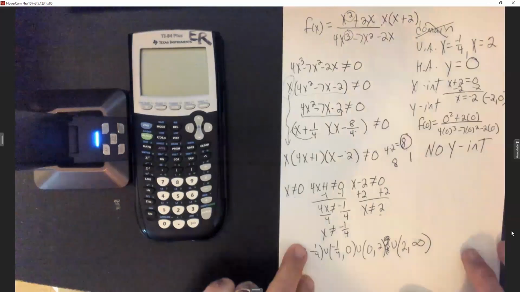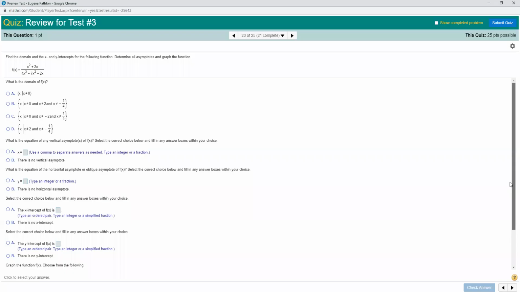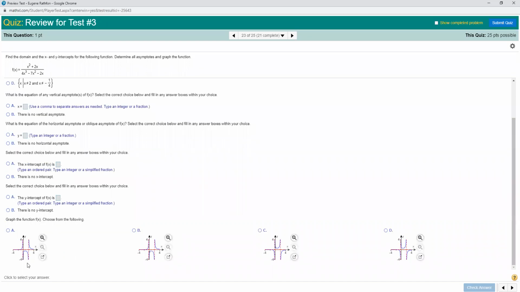Whew, so knowing all that, we would go back and pick a graph, I guess. So I'll tell you what I do. I'd put all my info in, and then I'd look at these graphs down here, okay? So let me move this out of my way. So I did have vertical asymptotes at -1/4 and 2, so that's a possibility. They're all possibilities at -1/4 and 2 as far as their vertical asymptotes. Horizontal would be 0, so that's going to 0. So it looks like they all got them going to 0.